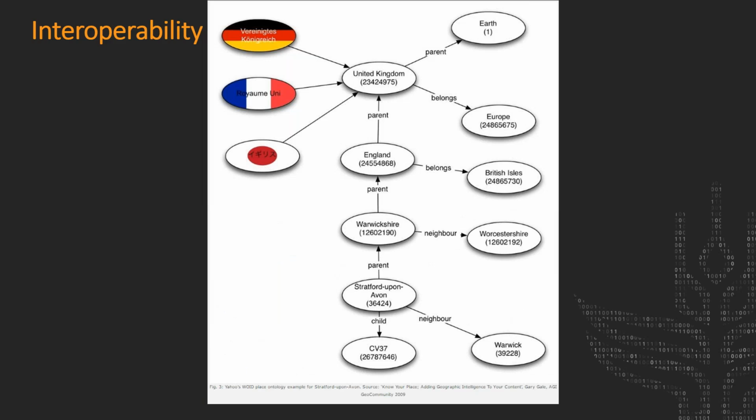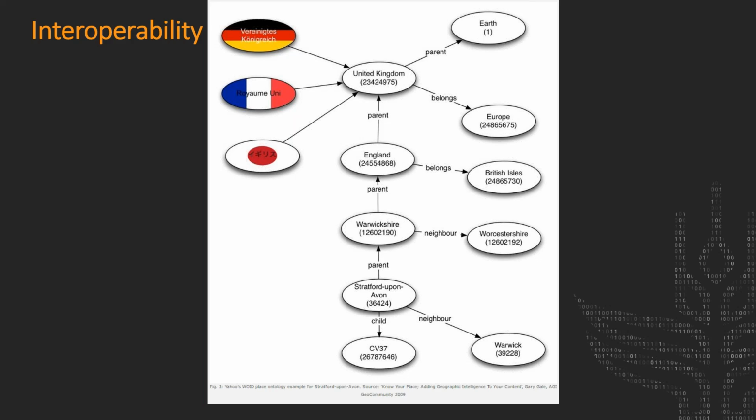So when I look at this, now this is unfortunately an old slide, and it's not exactly valid right now. You'll see why. If I'm looking at, say, the village of Stratford upon Avon in the UK, I know that there's a hierarchy in that geopolitical view. Stratford upon Avon is part of Warwickshire, which is part of England, which is part of the United Kingdom, which until recently used to belong to Europe, et cetera.